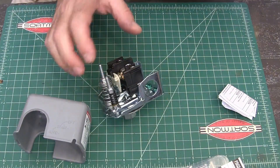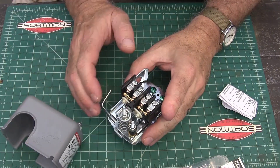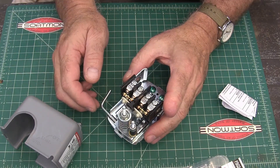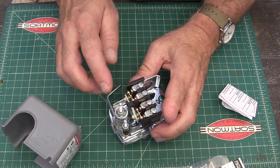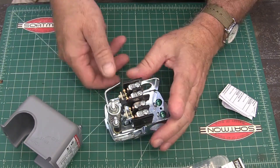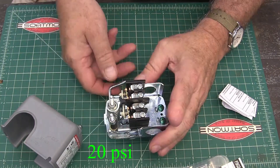The difference with this one is if the pressure gets too low, it will shut off your pump. The nice thing is it will save your pump if you run out of water, break a line, or for some reason your pump loses its prime — one of those reasons you're not able to get water through your pump. It won't run it for two or three hours and burn it up.